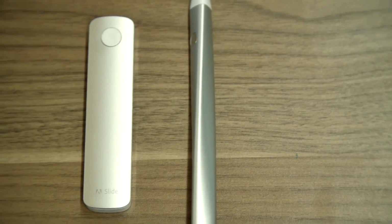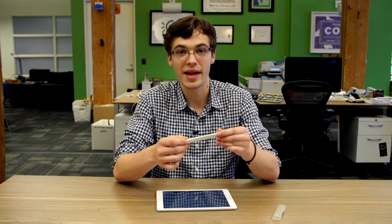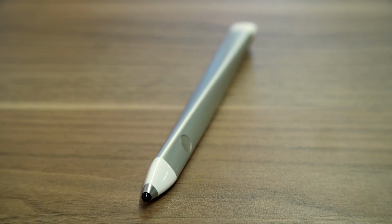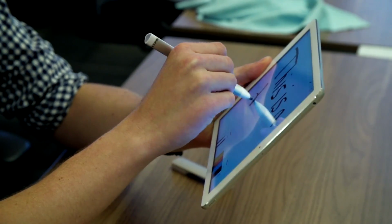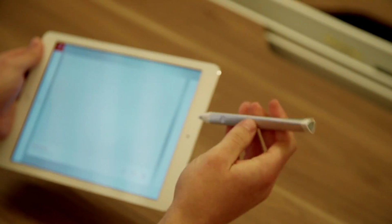The Ink Slide is made from brushed aluminum and white plastic. It actually looks a lot like the same design aesthetic as Apple's iPad Air, and it goes really well with the iPad if you're using both. The curves that they used on the pen allow it to fit really well with multiple grips in your hand. No matter which way you're using it, or if you're using different grips for drawing or writing, it really just feels natural to hold.